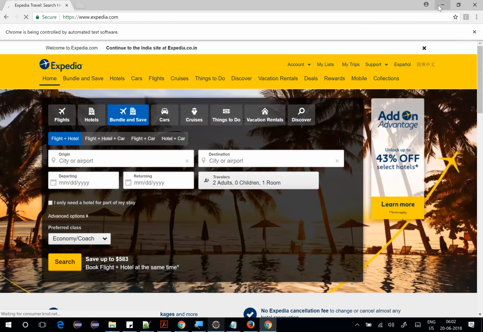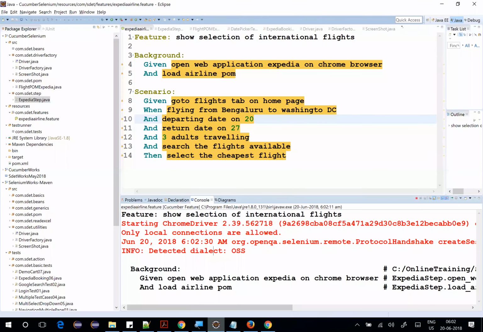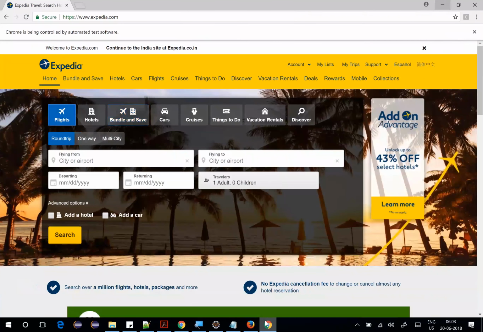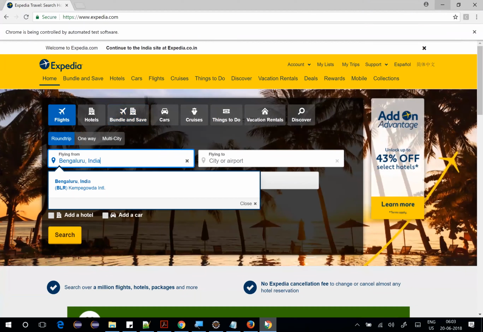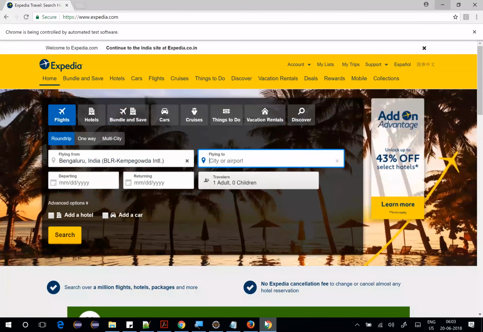I may have to close the other project. If not, Cucumber will go ahead and load all of the projects. That's another problem. So let's see. Given background, yeah, it's doing a good job as of now. You can see that it enters Bengaluru, and yeah, it has gone a little slower, but still it does the job. In fact, these are all getting executed by POM, which we have done just now.